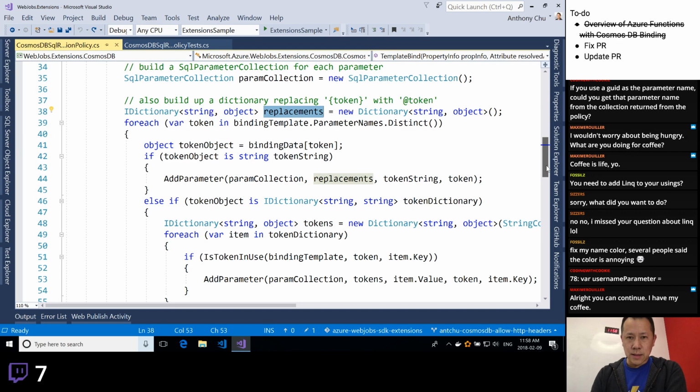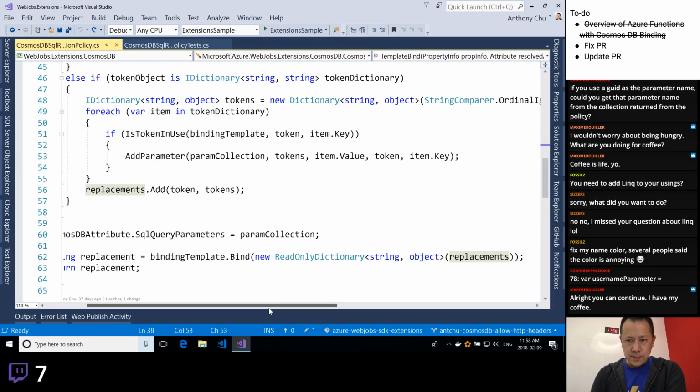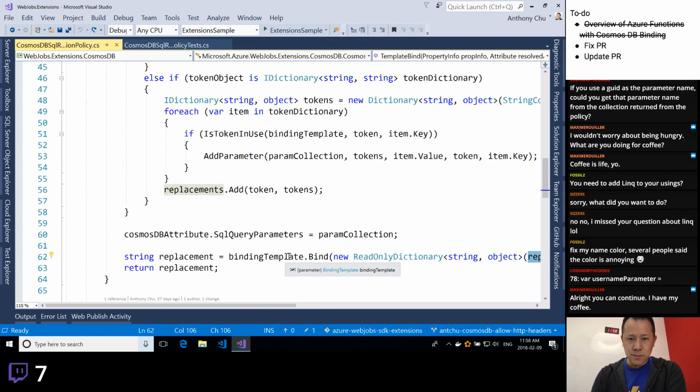And then what we do at the very end, you can see here, and this is the part that's breaking, is that we're using the template bind parameter or the method, which normally takes all the parameters that were passed, like all the binding parameters that we have available, and basically does replacements in our string expression.